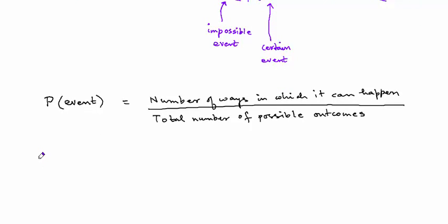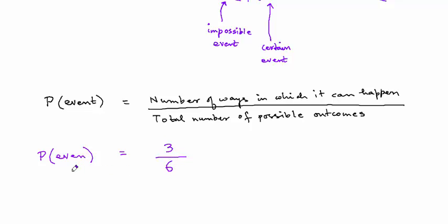Let's say you throw a dice and you want to find out the probability that the number that shows up on the top is an even number. So that can be calculated by using this formula, number of ways in which it can happen. Now we could have an even number. On a dice there are 6 numbers, 1 through 6. So it can be even when we have a 2 or a 4 or a 6. That is 3 different ways, divided by the total number of possible outcomes, meaning that it can be any number from 1 through 6. So there are 6 total possible outcomes.